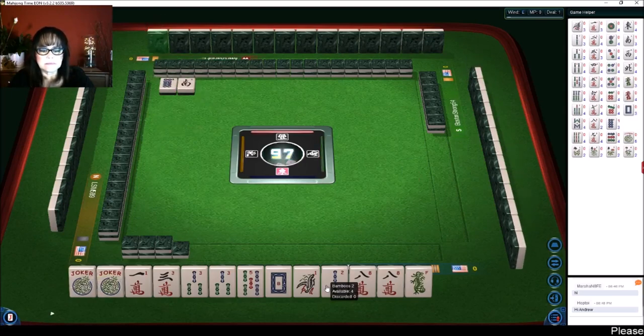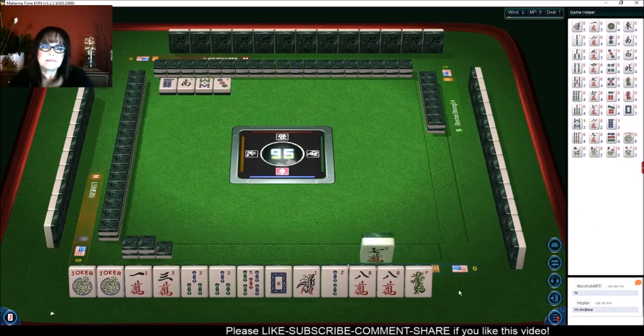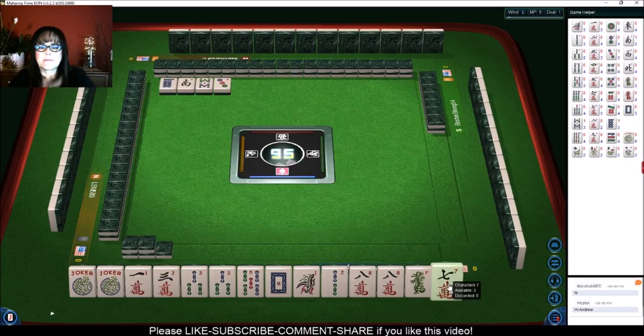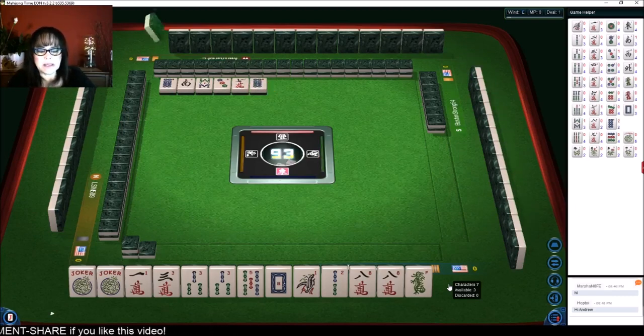South wind. 8 bamboos. Three dots. 7 characters. 1, 3, 3, 5 is what we're playing. Little odds. Fourth hand down.